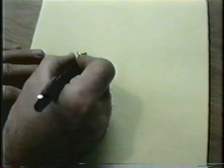Okay, now, where this gets complicated, here's exactly what happens that gets people confused. Warm weather.